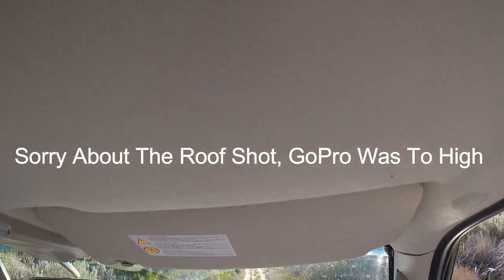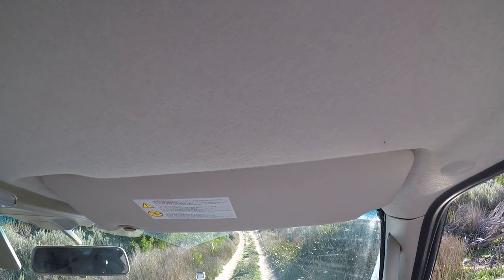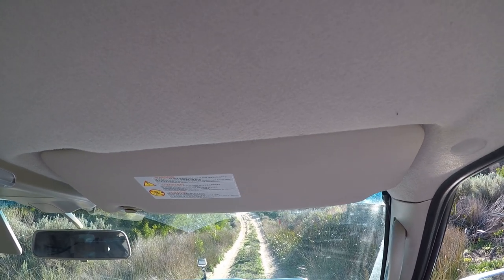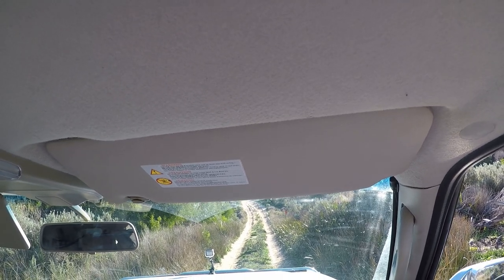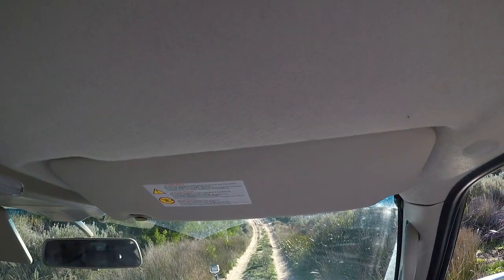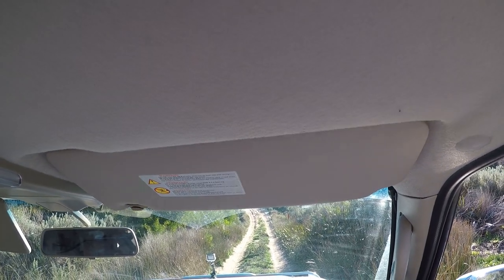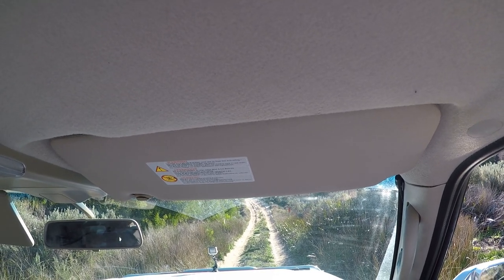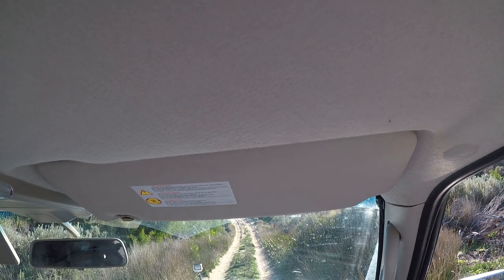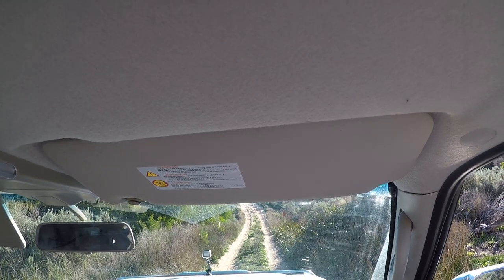What I like to do is either stop at the bottom of the hill or just slow down. Pick the track I'm going to take up the hill. You've got to take the holes and ruts and everything into consideration. This hill is not very bad but you get ones a lot worse than this. It's a good idea to just sit there and have a look at it, see what the track's like, pick the path you're going to take and then do it. What I also like to do is start off in first, change into second and then put the revs up to about two, two and a half thousand revs and keep it steady when you're going up the hill. You should be right.